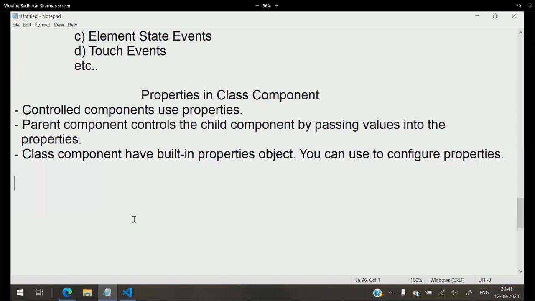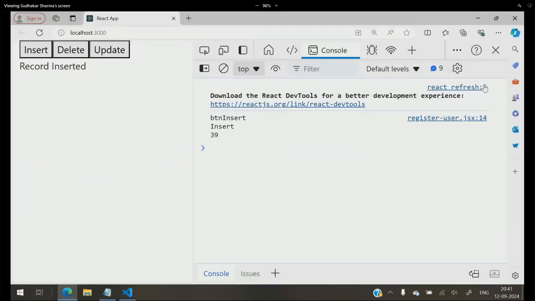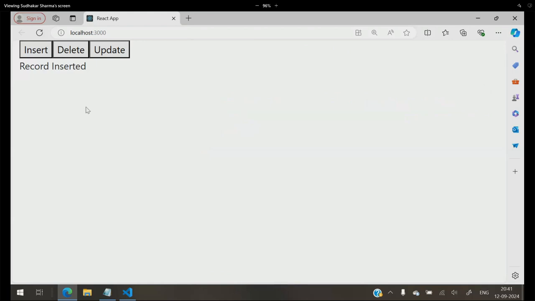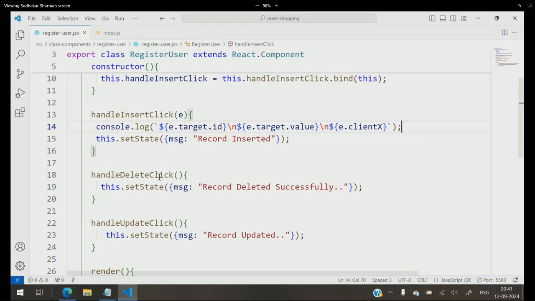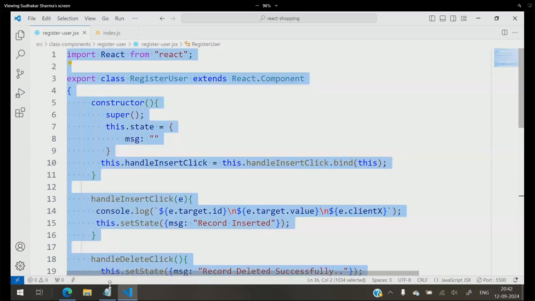That means, suppose I want a controlled component here. Suppose some nav bar or something like that I want. Then how do you design a controlled component? Actually, I will copy this example from the previous one.